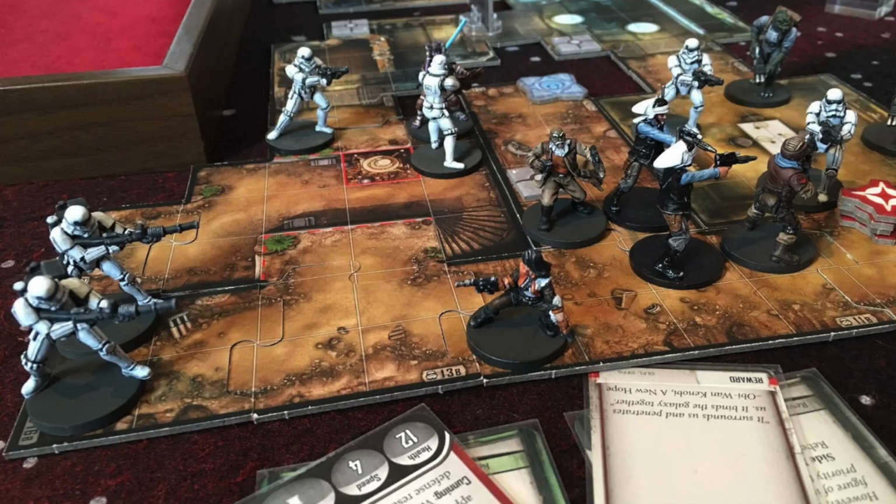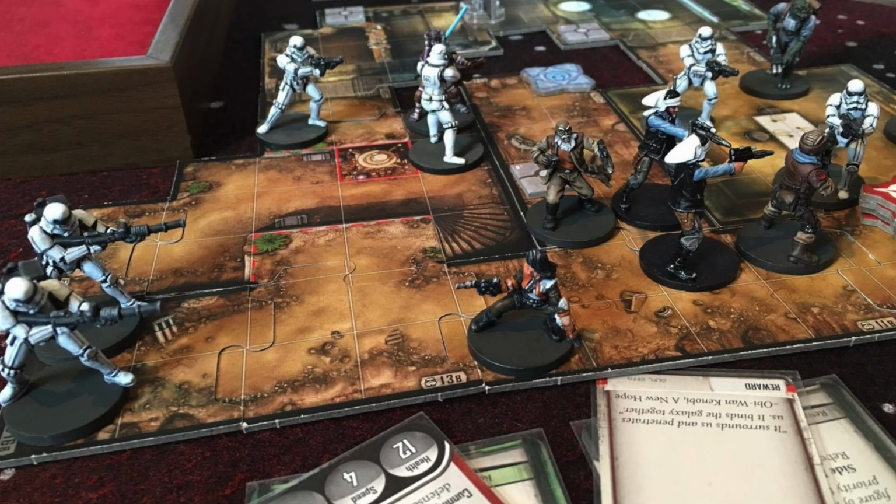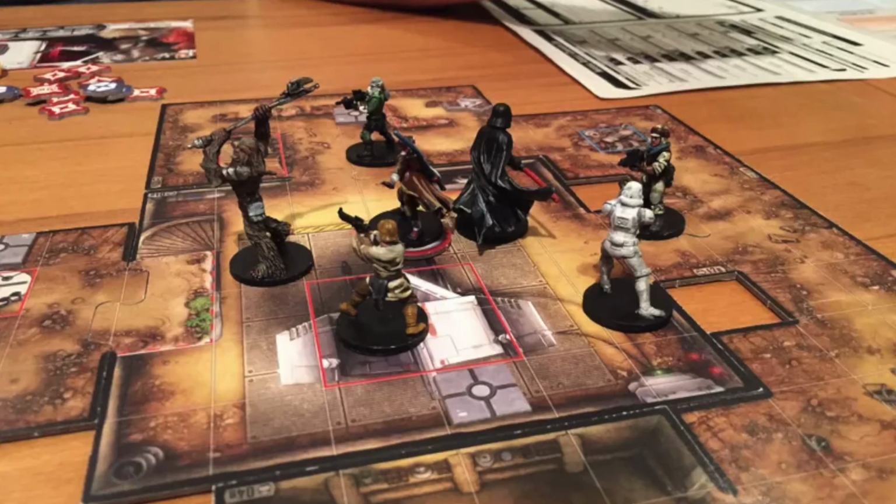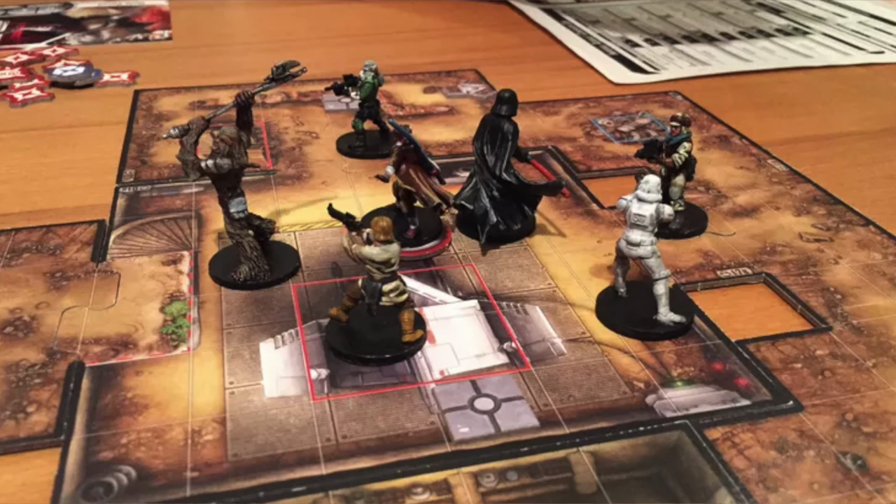There's tons of expansions for this game. Of course, it's a Fantasy Flight game. There is one expansion that lets you play all cooperatively against the AI. So in that case, the dungeon master is going to be an app. Okay. So if you're okay with that, you can play. However, playing the Empire side is really fun. It's really fun. So again, I think that brings to the table very much the Star Wars feeling, and being a dungeon crawler, that was a perfect match for me. So yeah, number 4 for me is Star Wars Imperial Assault.